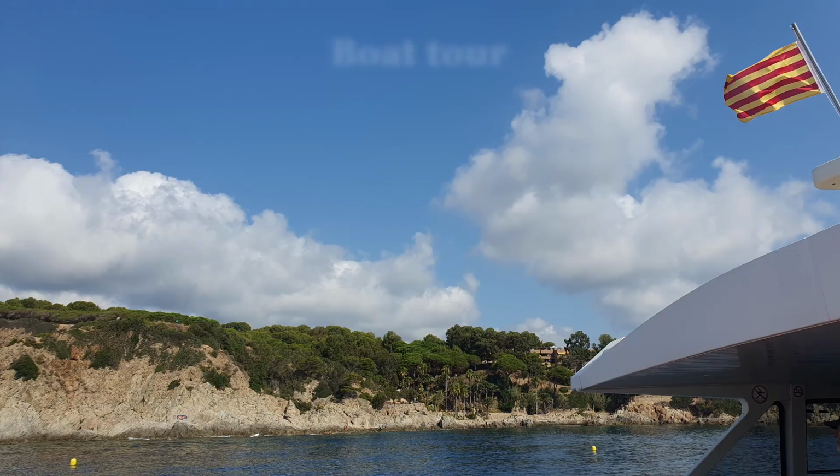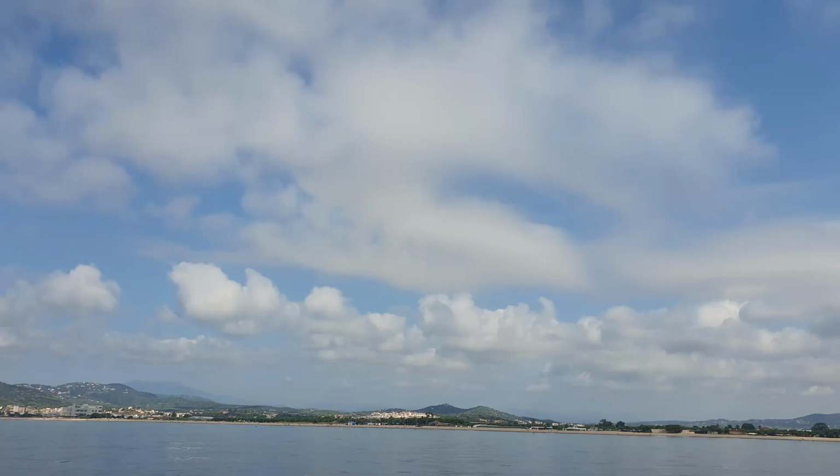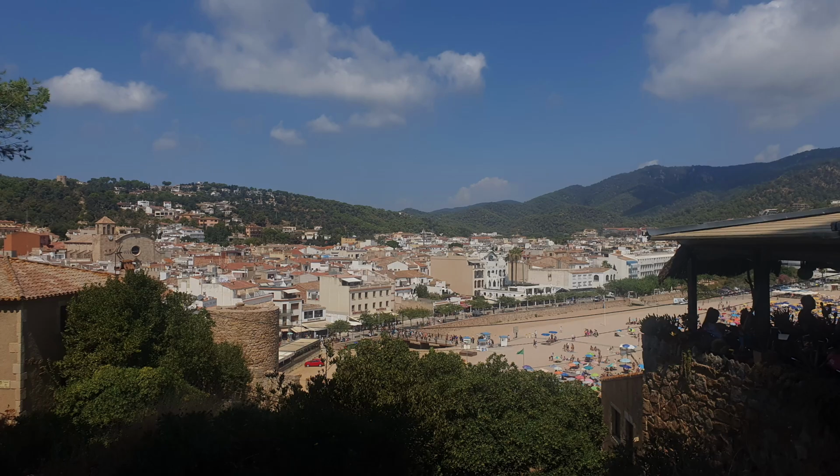One of the best and tested tips that I can give you for this coastal area is to book a boat trip. You can either book the sort of trip that takes you somewhere and then you return, but we booked, and that was the best choice, that sort of bus boat thing where you can get off at any stop just like the bus, and we left in the morning. We got off at the last stop, which was Tossa de Mar. We visited, and I'm going to tell you in a bit what, and then I think it was about 4 o'clock when we queued up and took the boat back to Malgrad de Mar.